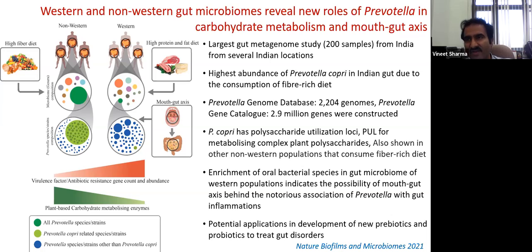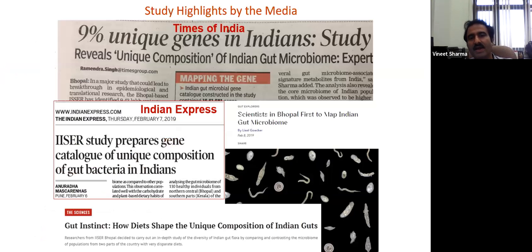So these findings and the roles of Prevotella, and their presence and absence in the two parts of the world, provide more insights into their roles in metabolism and disease. They also provide leads for new kinds of prebiotics and probiotics which can remove this kind of dysbiosis from the gut, because so far there is no gram-negative bacteria-based probiotic available, which has to be there for the Indian gut microbiome.